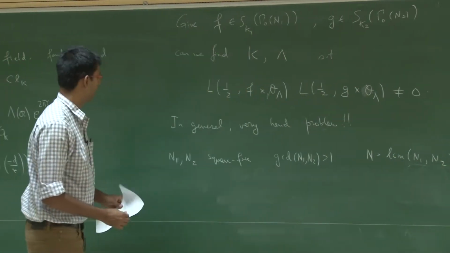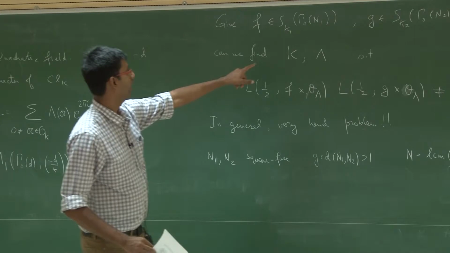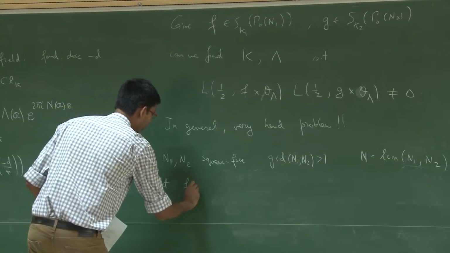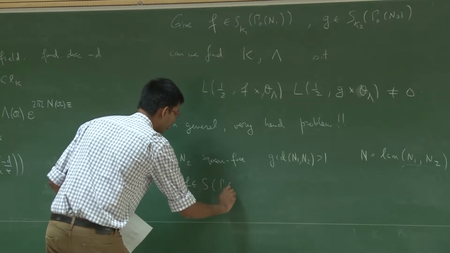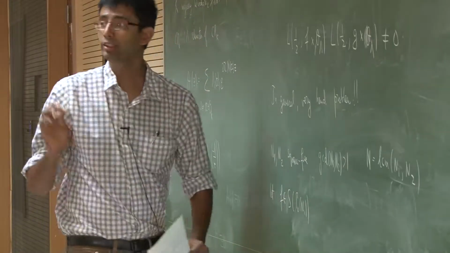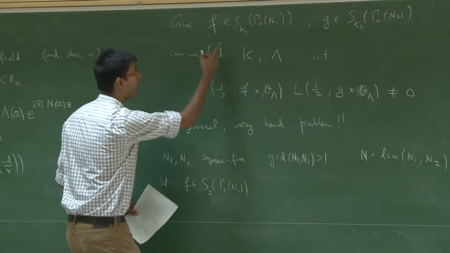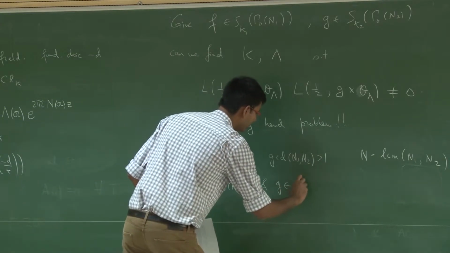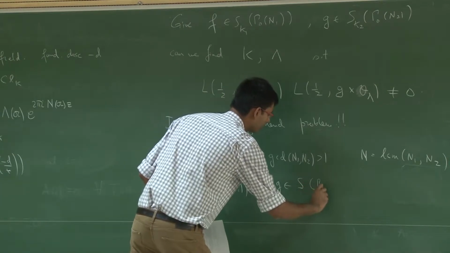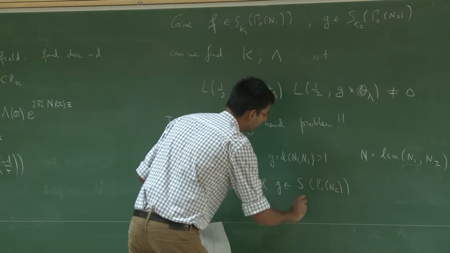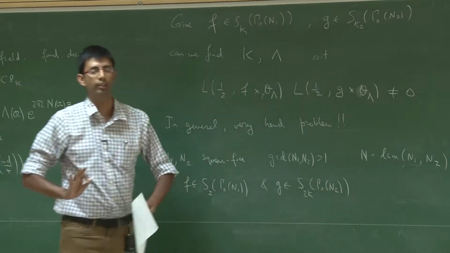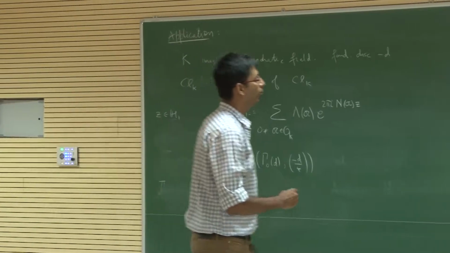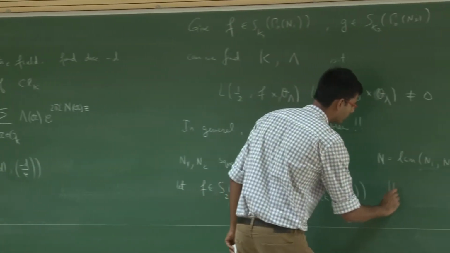So, what I want to do, these are my n1, n2s, and I want to make the choice of k. So, let f be in S_2 of gamma 0 n1, but I want to take just weight 2, not arbitrary thing here, and g in S_{2k} of gamma 0 n2, and here I allow any even weight. Okay, here I don't put any restriction, any even weight is okay, and I want them both to be Hecke eigenforms.